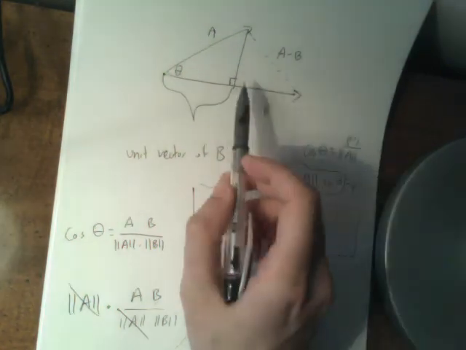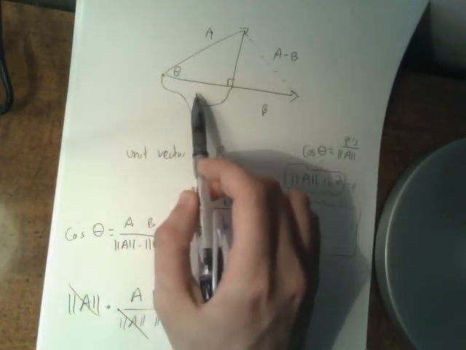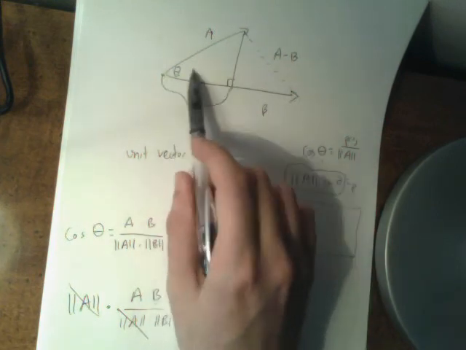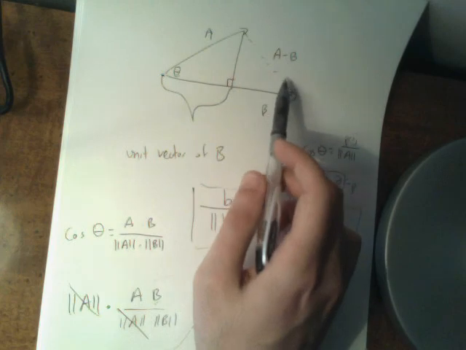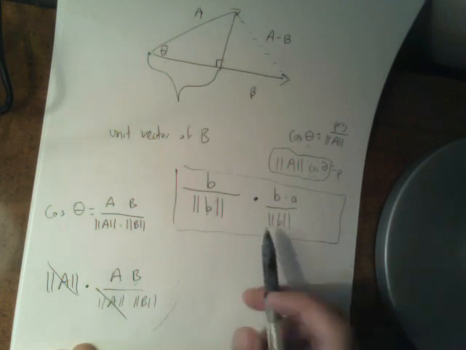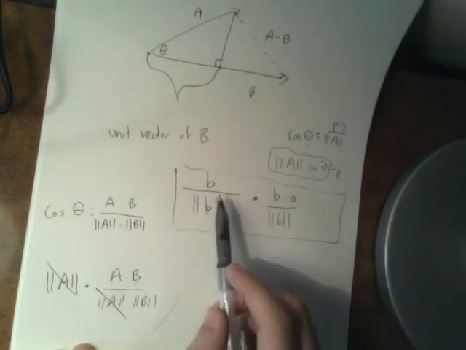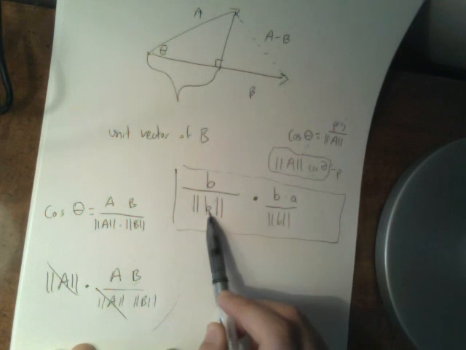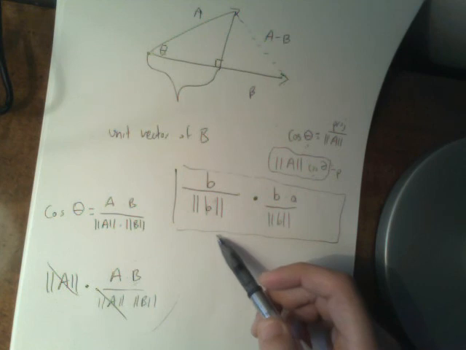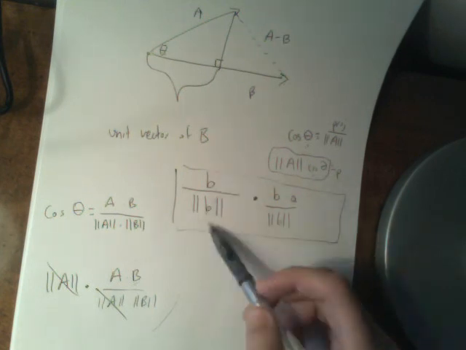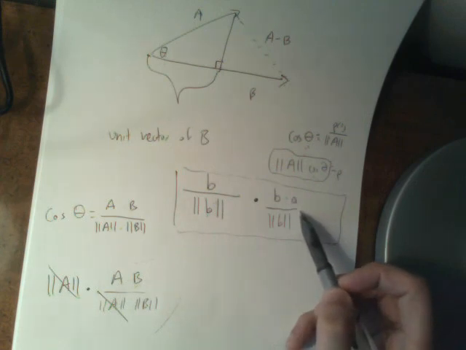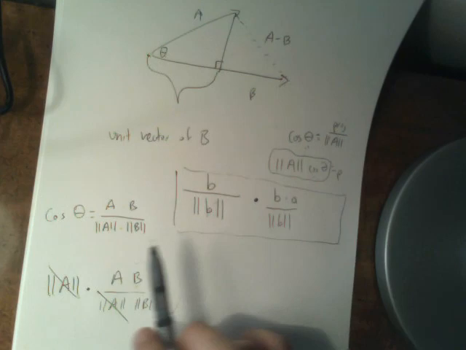So that's what the projection is. That's how you find this value. You find the unit vector, and you find it's equal to cosine times the hypotenuse. And the cosine, using the law of cosines, which you don't have to do anymore, you just have to memorize it. You substitute it in, and you get what it is. And the thing to notice, so think of it this way. These are just two unit vectors, because it's B over the magnitude of B, and here it's B over the magnitude of B. So an easy way to remember is, if you're projecting A onto B, it's the unit vector of B times the unit vector of B times A, the other one. So I don't know, I hope that made sense. If it didn't, let me know. Okay.